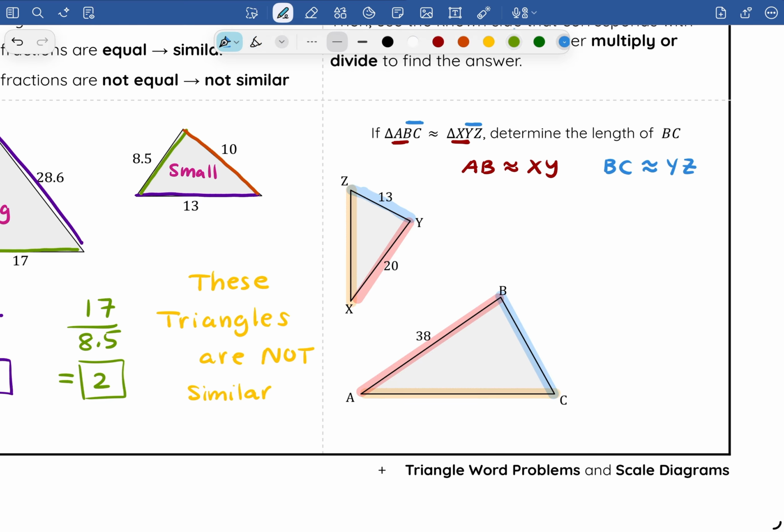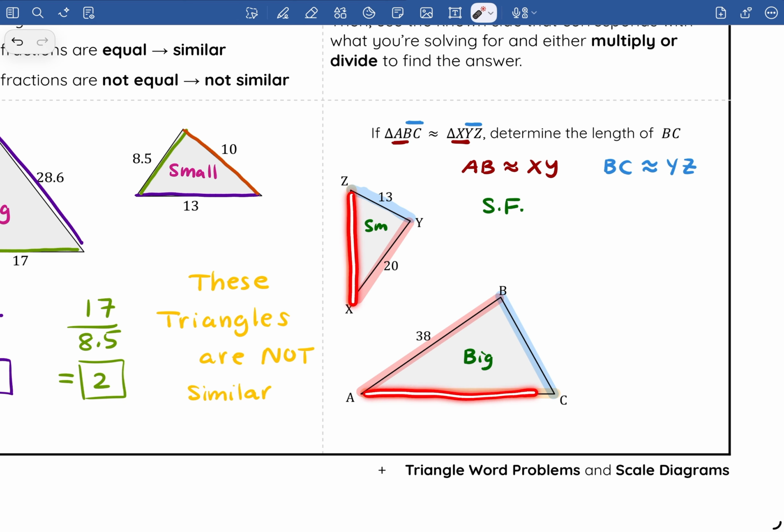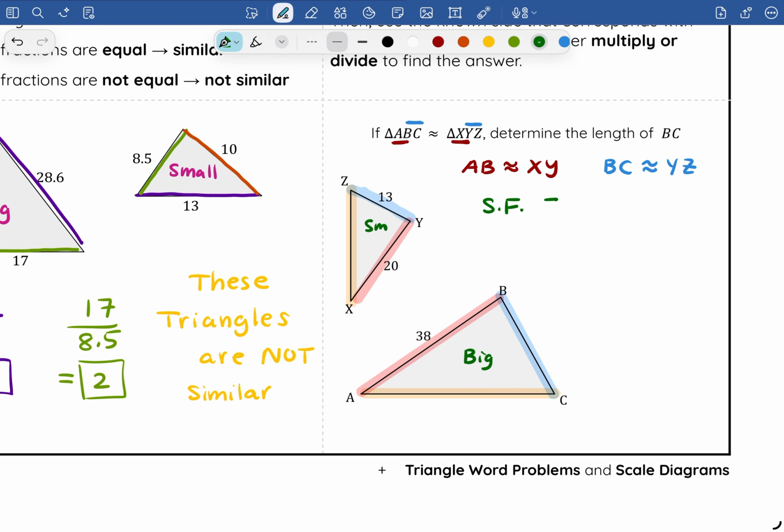And so in order to find our scale factor, we need to choose the right two sides to create this. Again, I would recommend putting big over small just to make your scale factor. But we need to choose the right two sides where we know what they both are and they match in terms of corresponding. So here, this side wouldn't be very helpful to make our scale factor because we don't know anything about this. The yellow sides are super not helpful because we know nothing about anything. But what we do know is the length of this one being 20 and the length of this one being 38. So because we know both those things, we can make our scale factor fraction, 38 over 20.